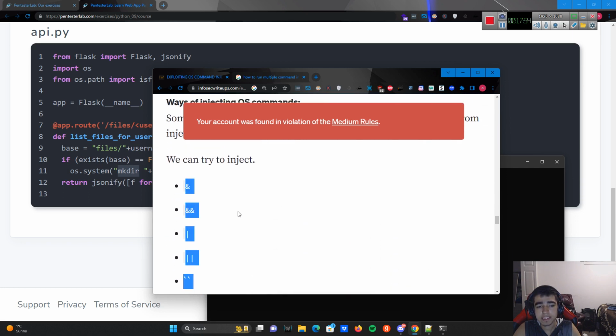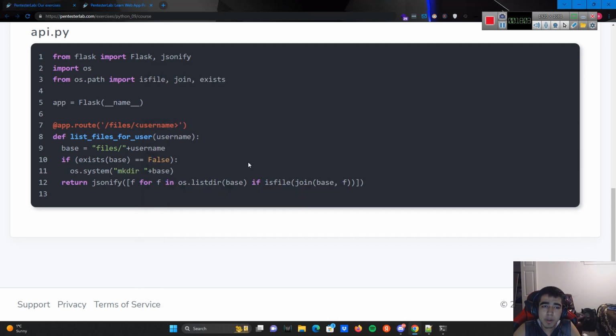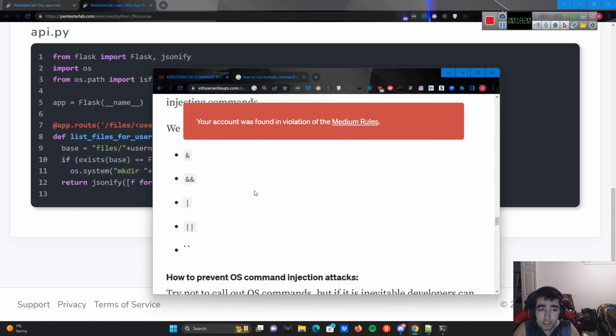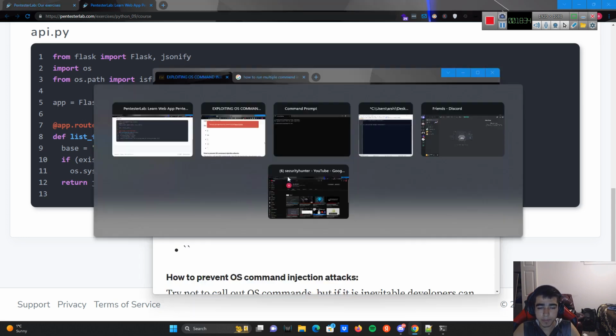When we try this, that means we want to inject another command next to the default command of the server. What is the default command of this Python script? It is mkdir. We cannot change this mkdir. We want to inject another command, so we can inject our command but use one of the symbols to execute both of these commands: the default command of the server or Python script, and the command which the hacker wants to execute to exploit the vulnerability.